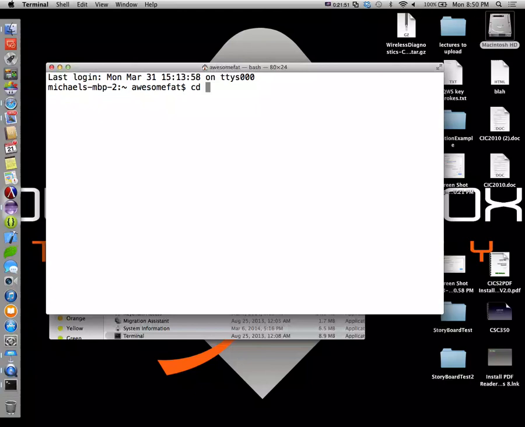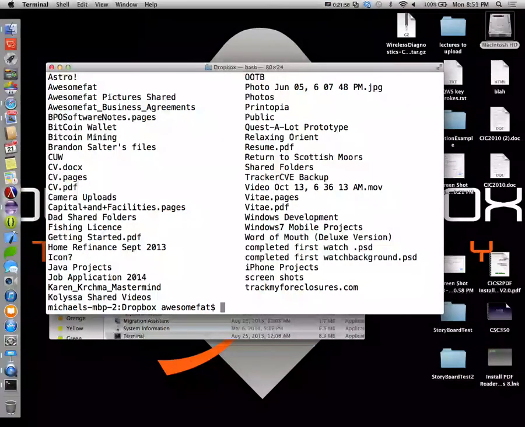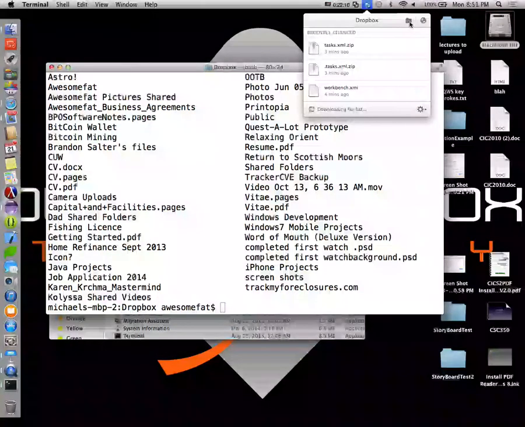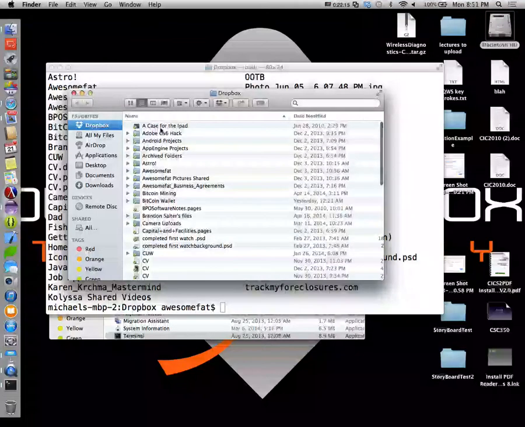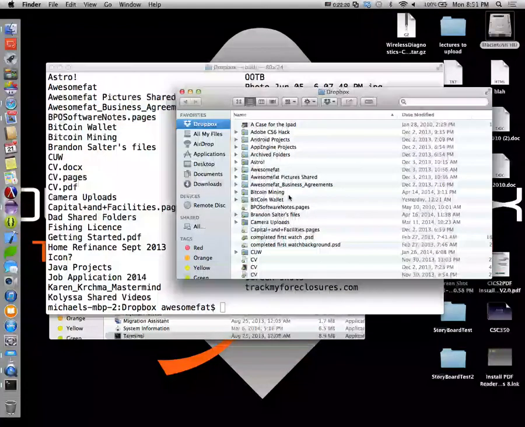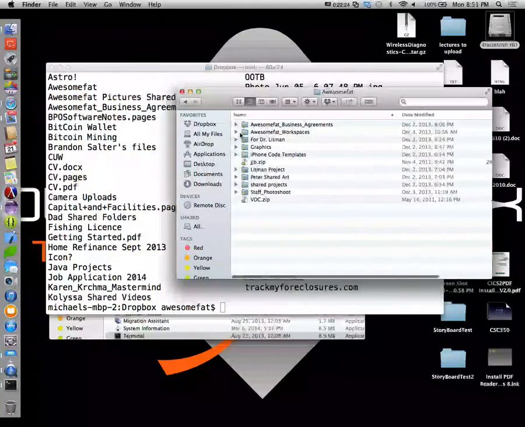All I'm doing is going into my Eclipse workspace. Yours is going to be in a different place. Where I'm going is not where your stuff will be. Mine is in my documents folder. So browse to it wherever it is. I'm doing this through Finder, so I'm going to go find my Dropbox folder.